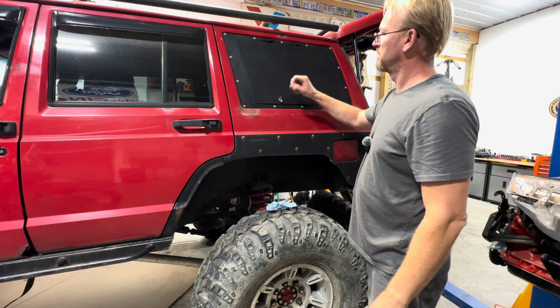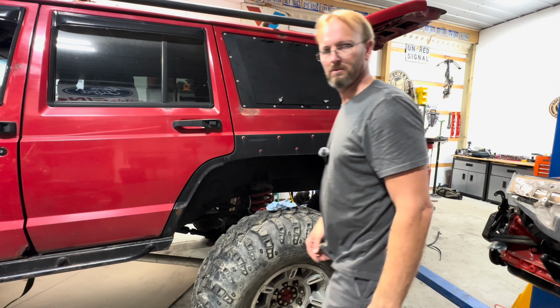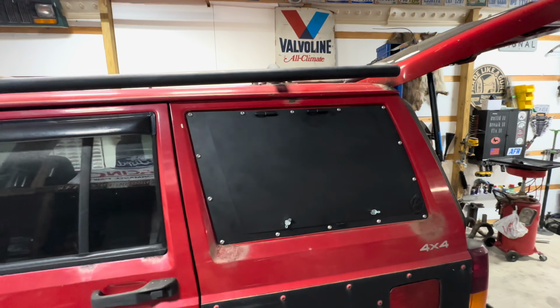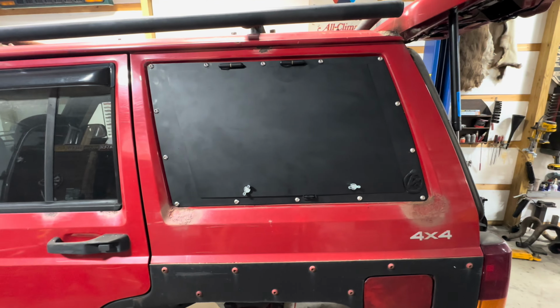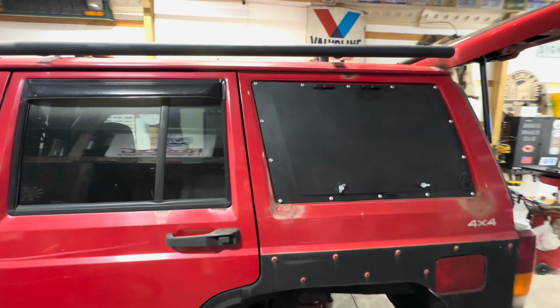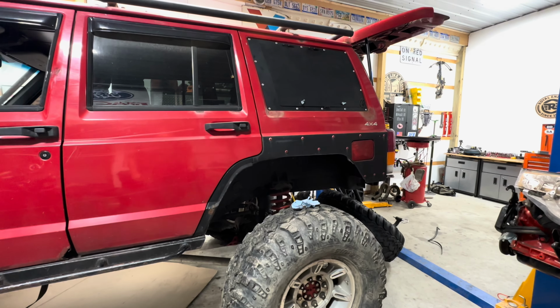There you go. Looks pretty good. Get out of your way so you can see. Yeah, I think that looks really good. We get the rust fixed, we silicone that in. Yeah, really good fitment. Super sturdy. So, let's put the shelf in.